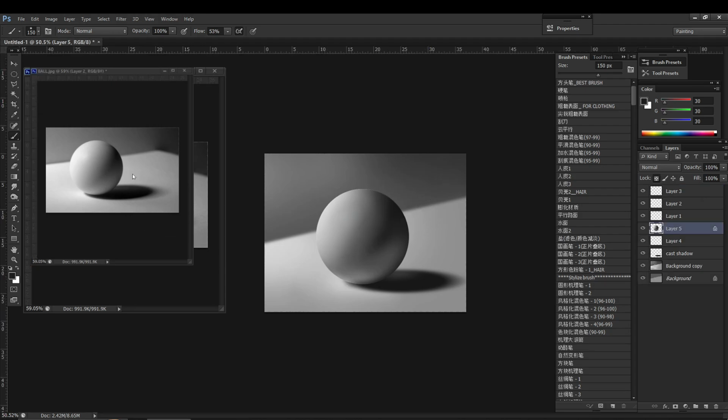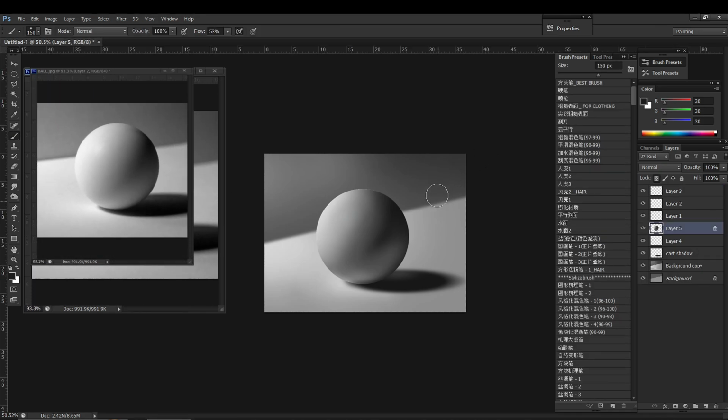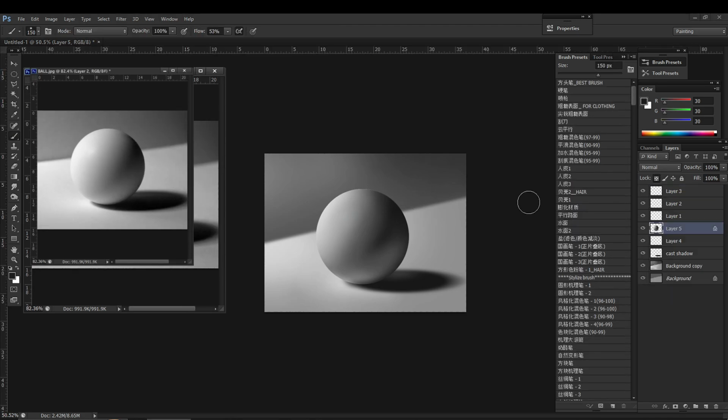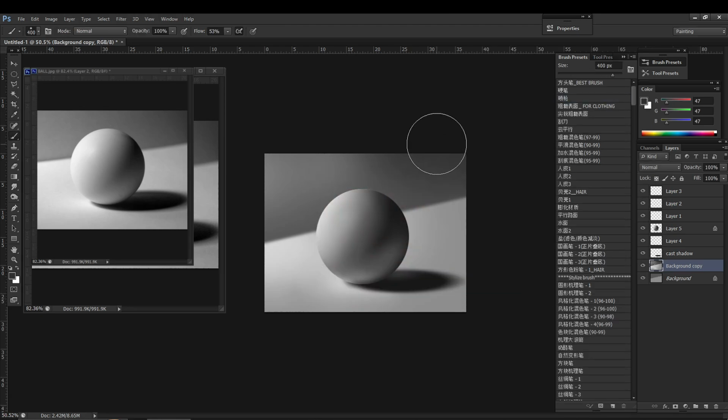And now I realize the background here is actually darker, so I want to darken the area here. What I can do is go to this mode, or I can just color pick here. I can select a dark color, increase my airbrush, and paint over here.